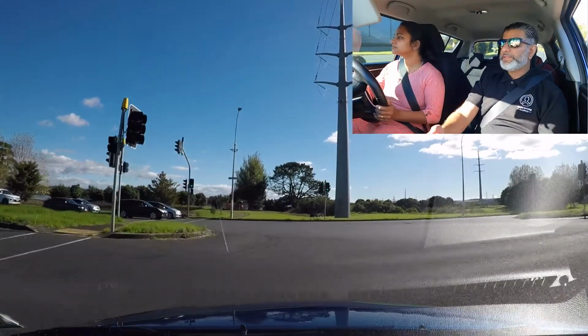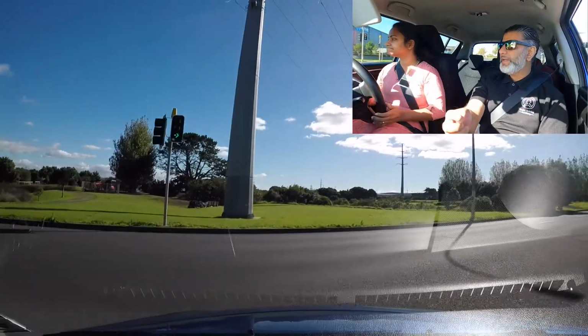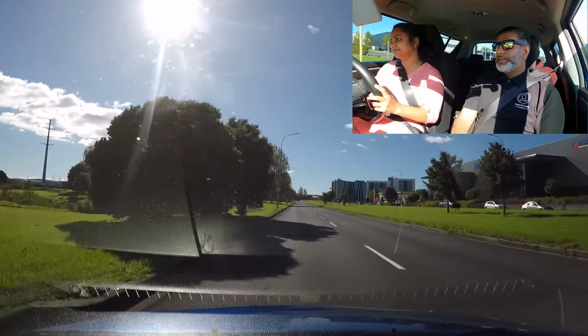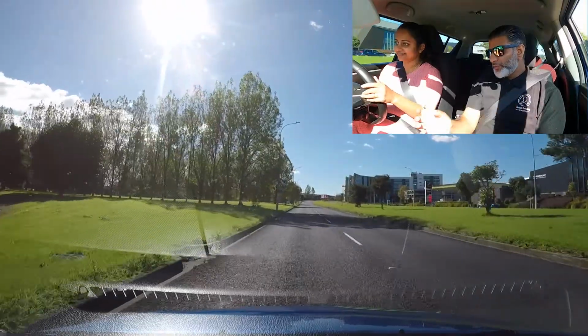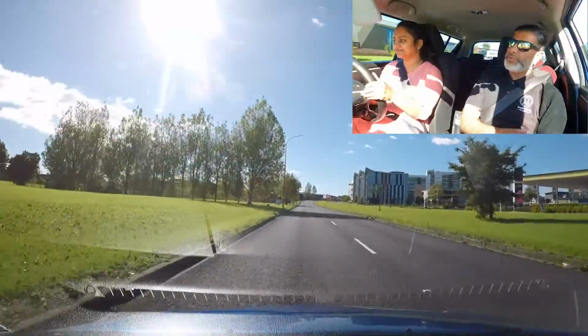There's two lanes here turning right, so come a little bit wider, Leeja. Yeah. Into the left lane, so a little bit wider, because there's two lanes turning right there. Imagine a large vehicle on the right, and if they're too far on the left and we're too far on the right, then we want to avoid them. So we try and go wider.